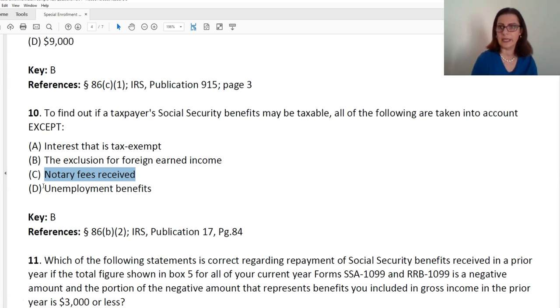All right, a notary. I was a notary in California. I'm not a notary anymore. I let it lapse. But you have to go in to the Secretary of State's office and take an oath and raise your right hand and the whole thing. I do solemnly swear, blah, blah, blah.